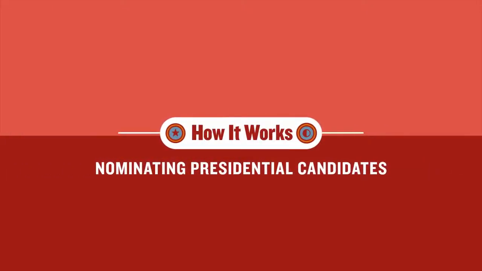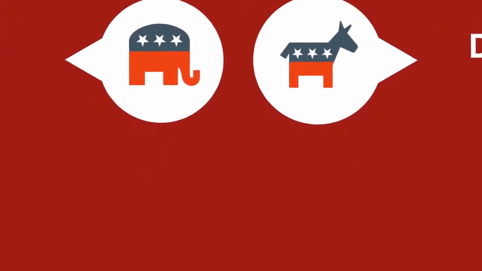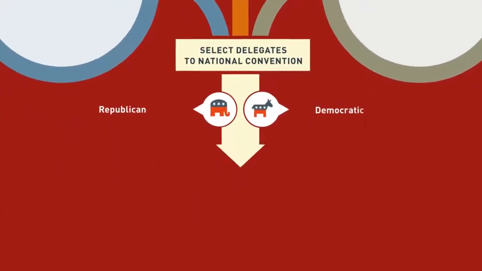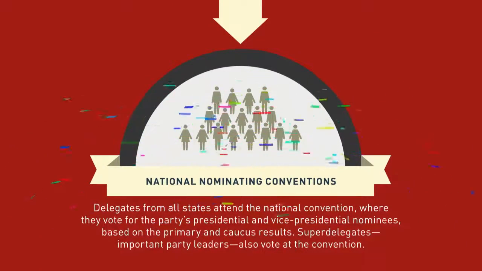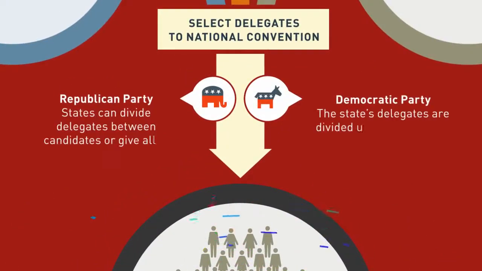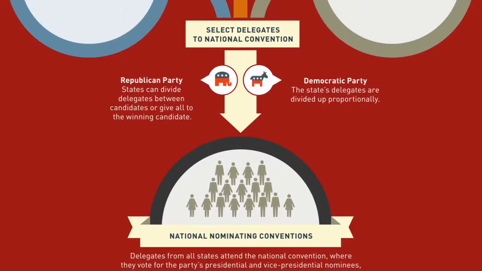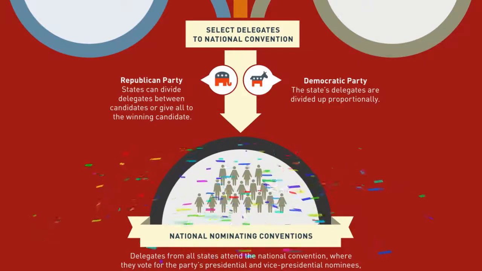To run in the presidential election, candidates first need to be nominated by their political party. Presidential nominees are determined by state-level primaries and caucuses over a 5-month period, culminating in the National Nominations Convention in the late summer of an election year. Following the primaries, the state parties send delegates to the National Convention, where the delegates cast their votes to select the party's presidential candidate nominee.